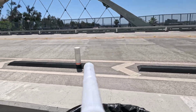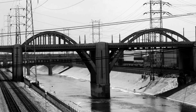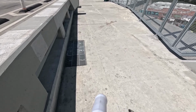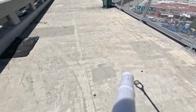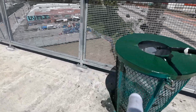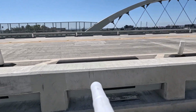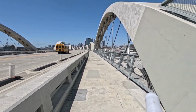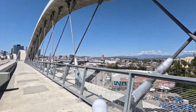The old bridge, I think a lot of people know the story about it, but 1932, so it was a later bridge. The 6th Street Bridge was built with a special blend of concrete that tended to completely disintegrate after 100 years. So with the bridge ending its lifespan, it was torn down with much controversy in 2016. And for several years, squabbles on the bridge design ended up with this beauty right here.